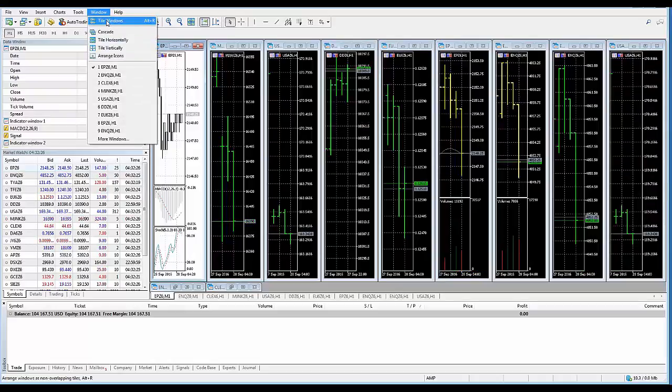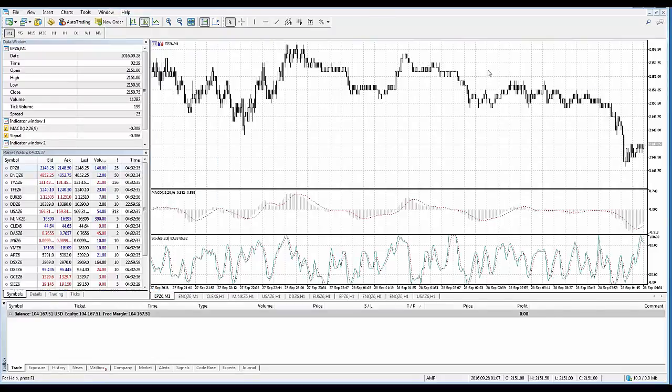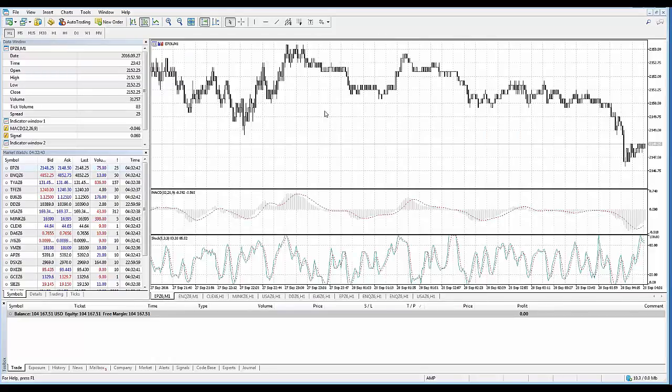And those are pretty much the four options that you have. So you have tile windows, cascade, horizontally, and vertically. If you don't want to use any of these particular options, then you could just use the method that I was using, just by simply blowing up the chart to full scale and tabbing from tab to tab to look at different charts within your workspace. All right, so those are different ways of organizing and viewing charts within MetaTrader 5.